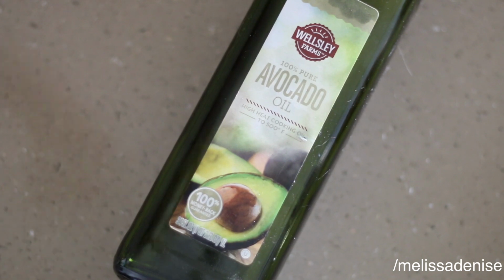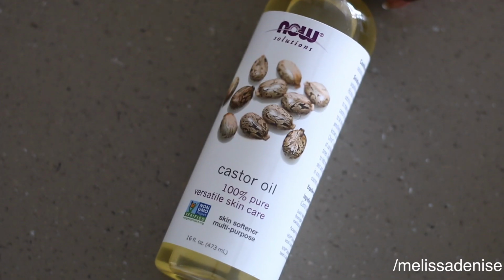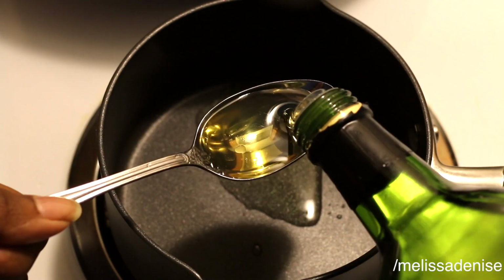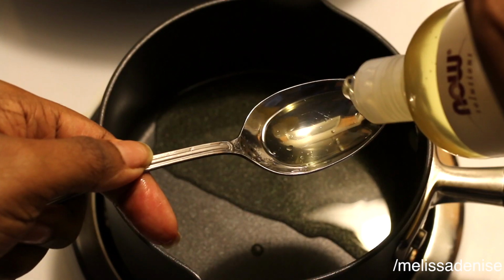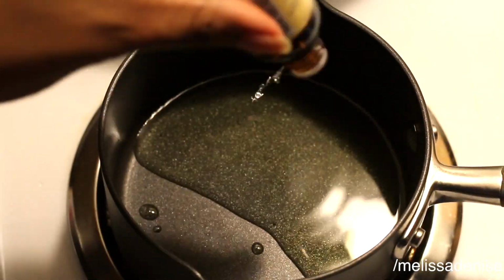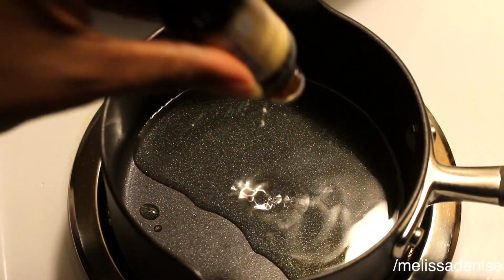So next up, we're going to be using avocado oil, castor oil, and rosemary oil. Again, I'm doing this over heat, so we're going to do 2 tablespoons of avocado and castor oil and then about 10 drops of rosemary oil. So you just want to mix it up and apply it to your scalp.